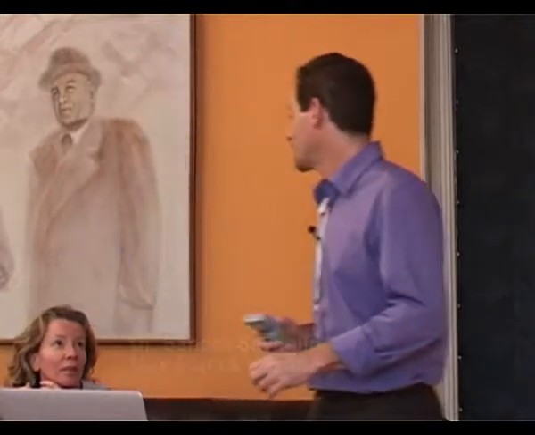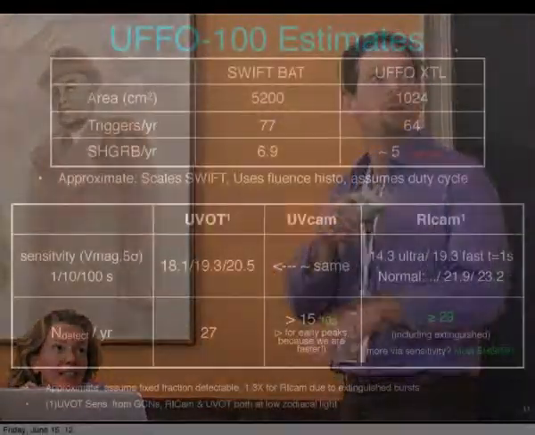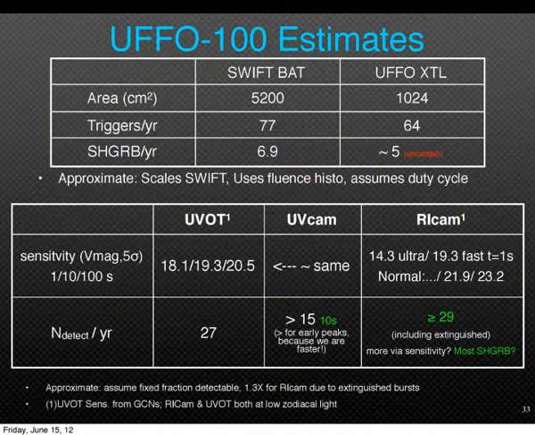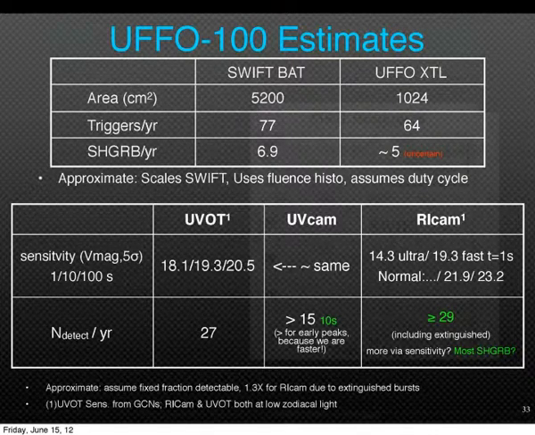We'll be on it very fast, and I insist on putting a greater than symbol here, because a lot of these bursts we expect to be brighter very early from prompt optical. And also the high redshift of the infrared camera. I'm not counting on that one. These numbers come from not assuming that it'll be brighter earlier. These numbers come from the same statistics as Swift, just saying how many do they actually get an optical candidate from in each brightness bin. That's where I got those numbers from. But I think it has potential to be a larger number.